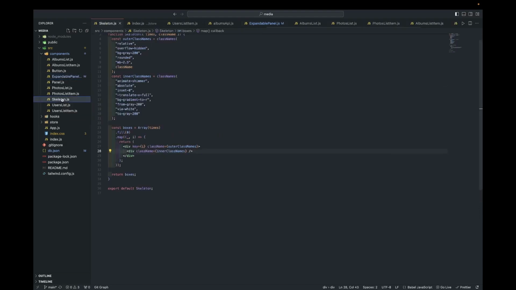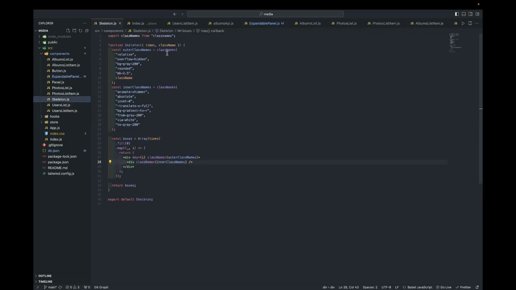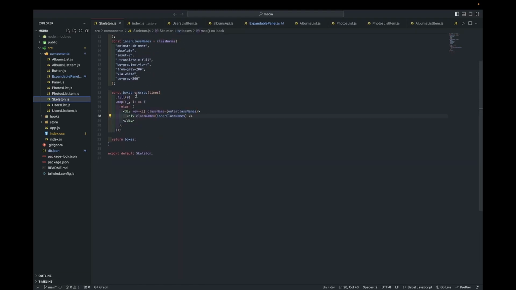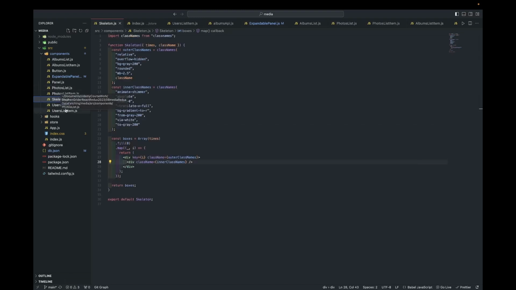We'll also look at the skeleton real quick first. So we have the class names helper function here. We've given it a bunch of Tailwind CSS properties again for the skeleton. We pull in that class name. From here, we have our boxes for each of the lines of the skeleton, and we fill those in with the correct data. From here, let's go into each of the 3 sections of the project.